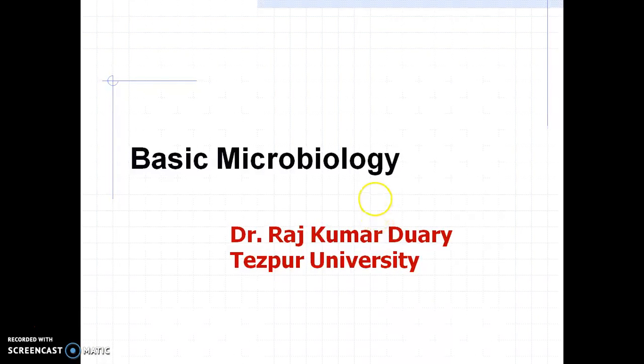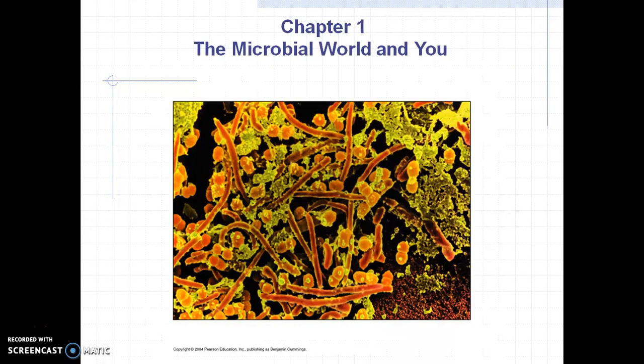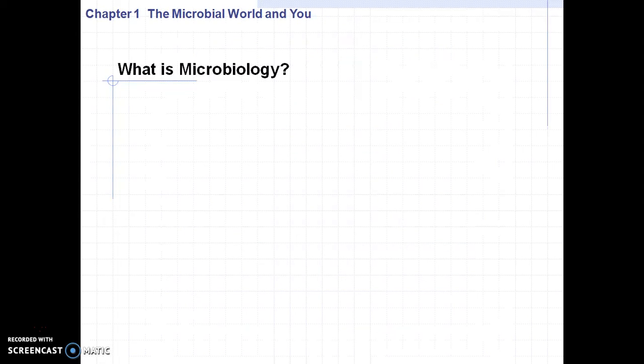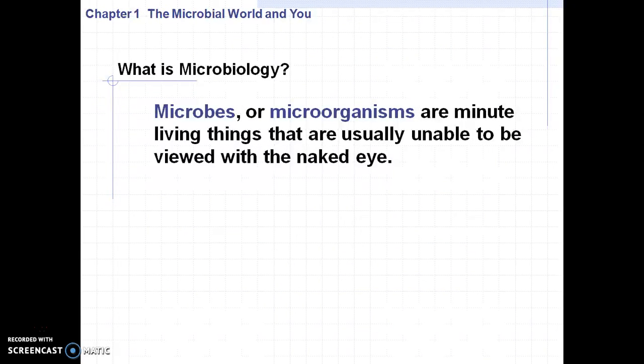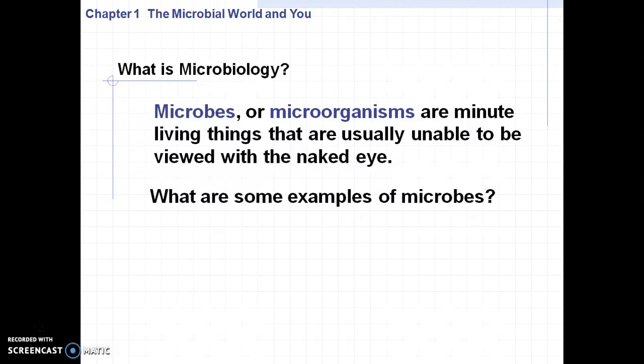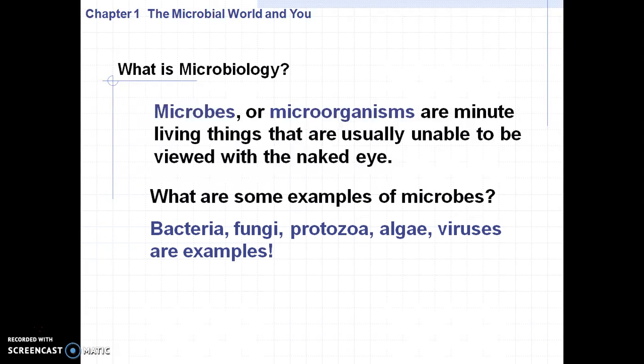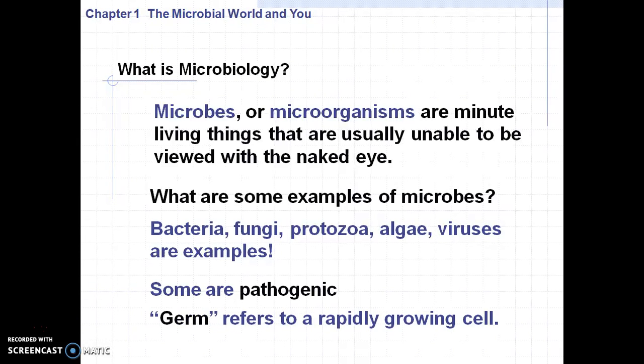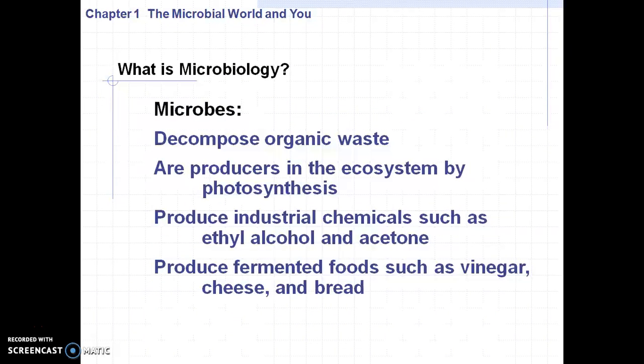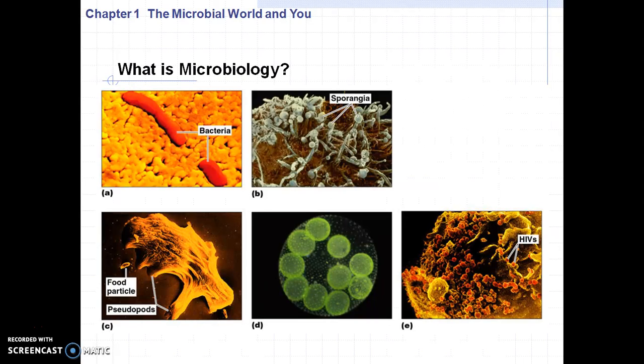is basic microbiology, where students will learn about the microbial world we have around us and how microbiology, which deals with microorganisms, is helpful in studying them. Mostly bacteria, fungi, protozoa, algae and viruses are the examples of microorganisms. Under this we also have various pathogens. These microorganisms have various applications.